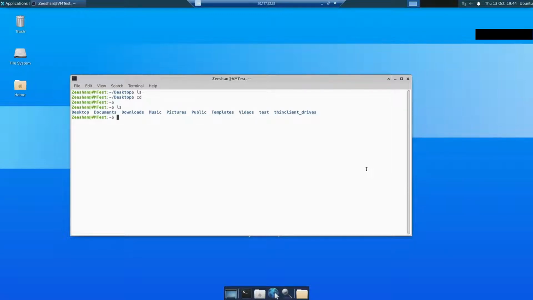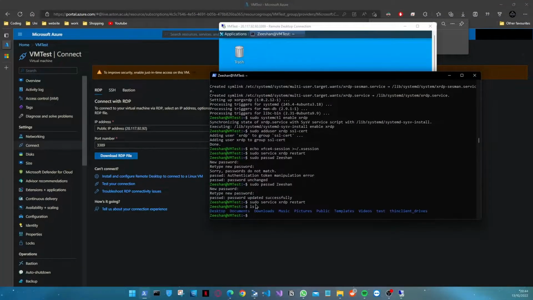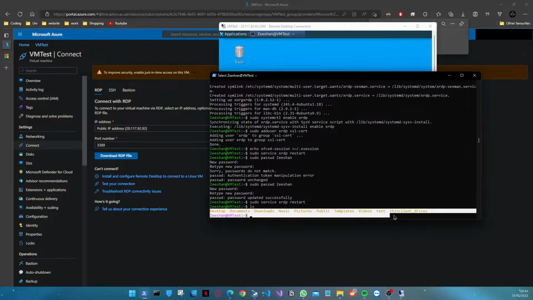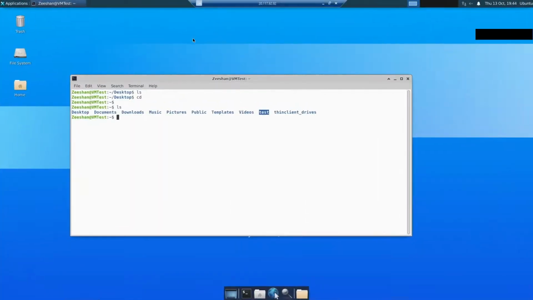ls again, you can see all this stuff, and this is the directory we created at the start, test. But since you never had a GUI set up, it was just test. So now if you go back into here, into ls, now you have all the GUI stuff. Yeah, so that's how to SSH into a VPS and get remote access to it.